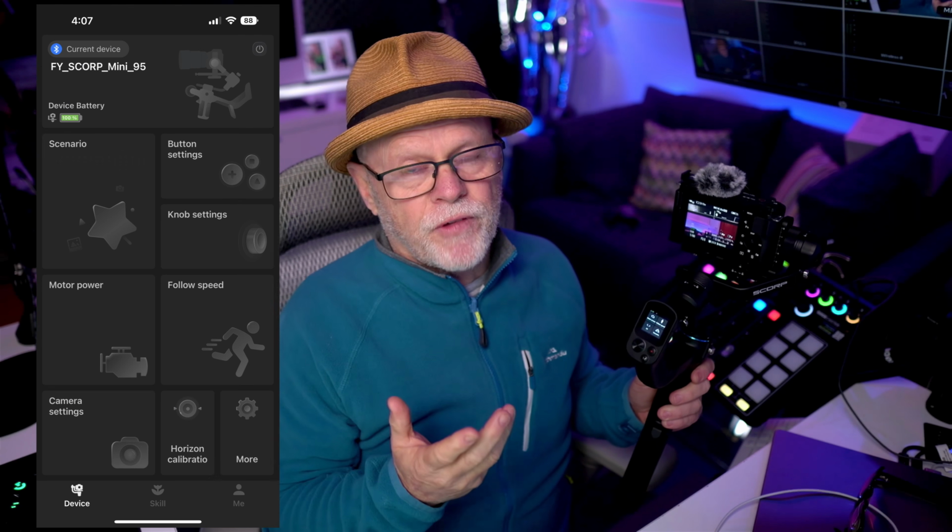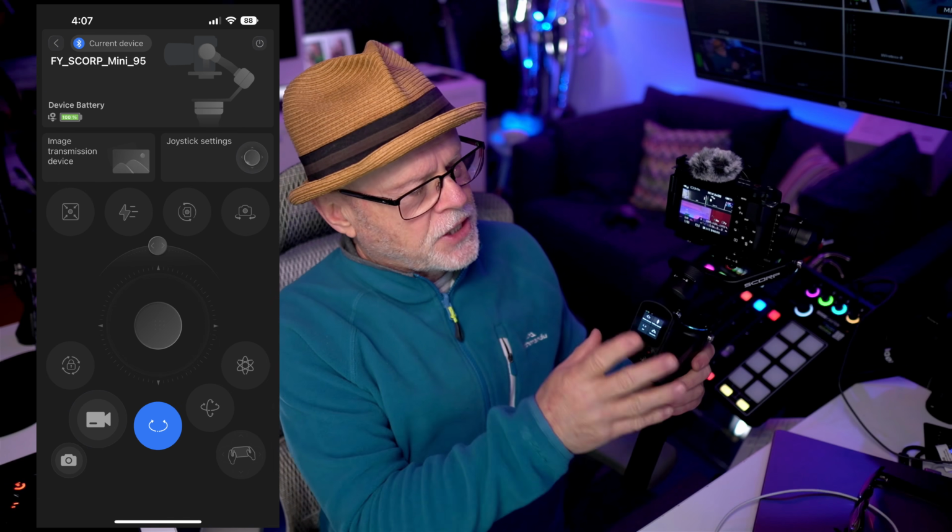You can also do it through the phone app as well. There is a phone app, but that's great. You've got your joystick, which you can move through here. So that's simply how you move this around. If I wanted to move it into a position like that and get it back quickly, there is a joystick button at the front here. If I double click that, it will then go back to its default position.